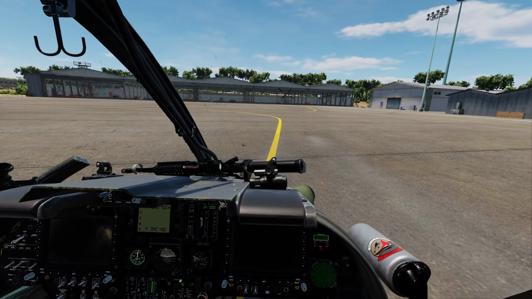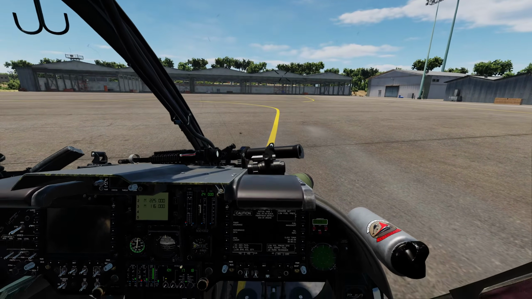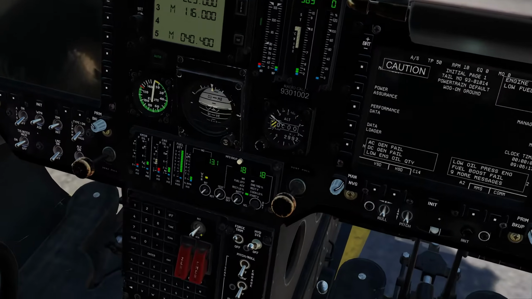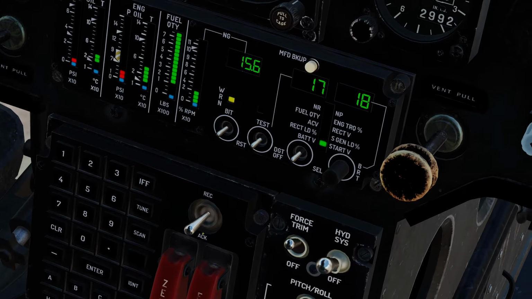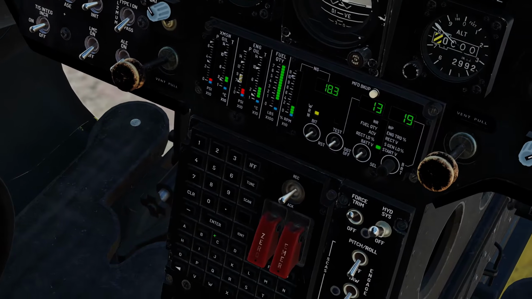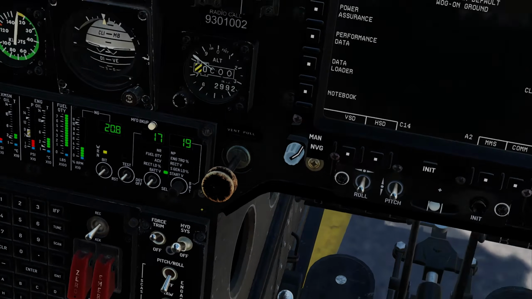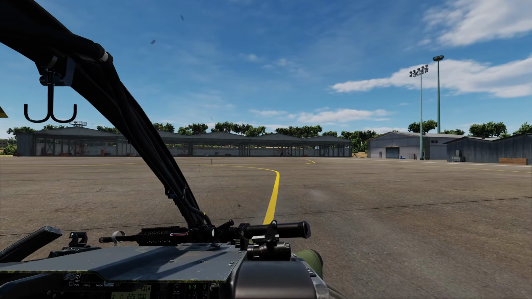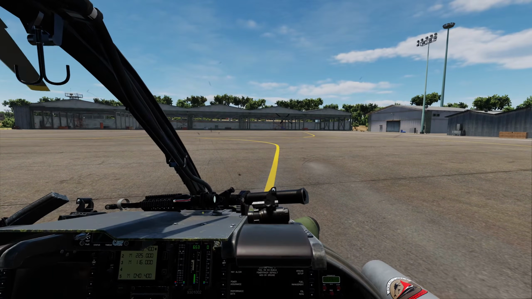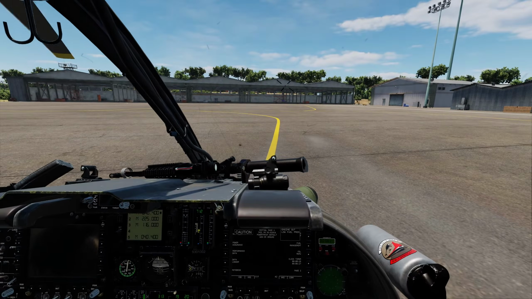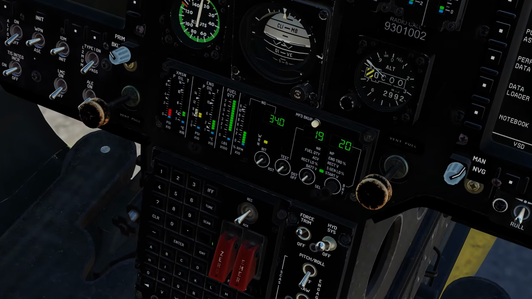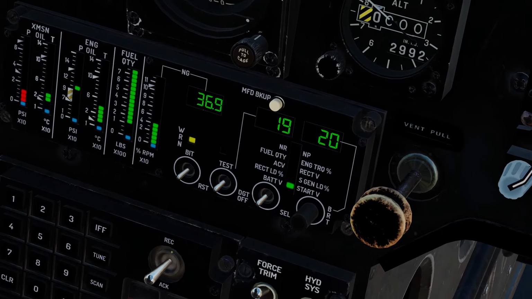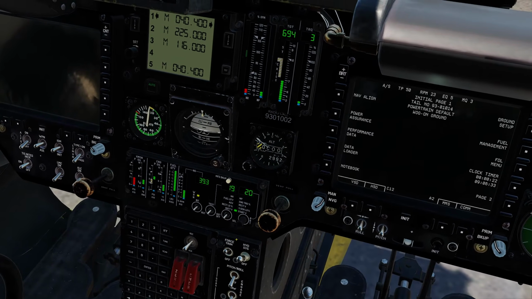Pretty quick to get going. The K50 obviously takes a bit longer. There's another warning, so we'll click that down. So it's a nice sort of luxury for us in this helicopter to be able to get the engine turning pretty quickly. There we go. Some more warnings. Let's clear them away with the acknowledge button. You'll get used to those.